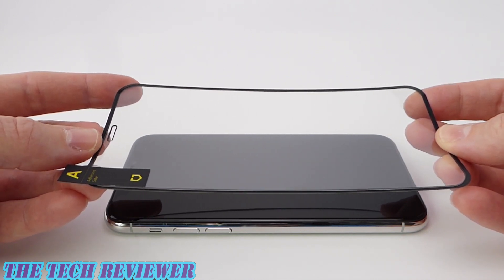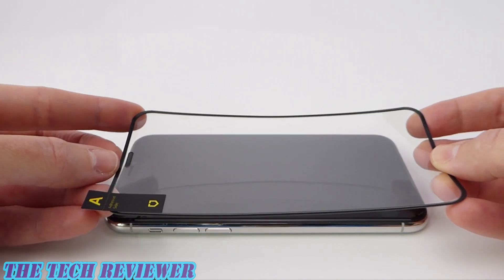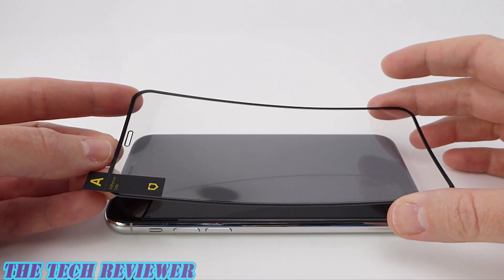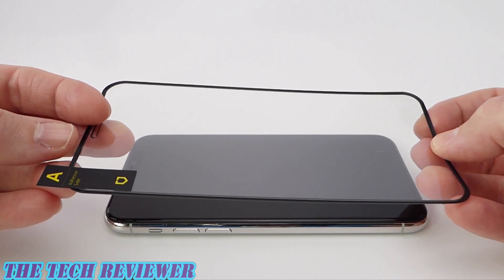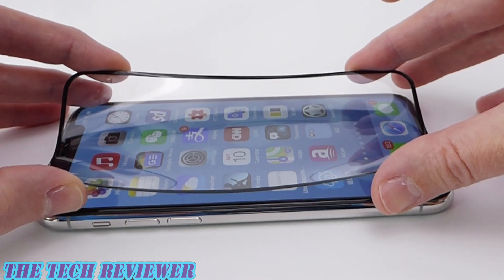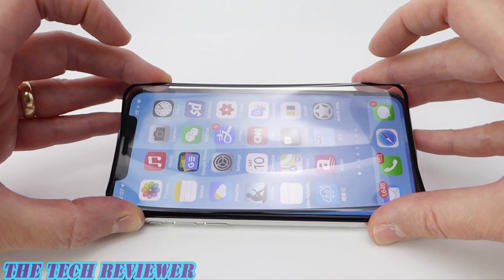So in installing this, you're going to need to be very careful and patient to make sure you get it right. It can help if you turn on your screen during installation — that can help you align it a little bit better. You're going to need to pay attention to this hole and make sure it is aligned correctly with your ear speaker area. When you are installing it, clearly pay attention to the edges, make sure it's going on straight, and just take your time. Once your screen is completely clean and turned on, you're going to need to peel off the sticker marked A to expose the adhesive side. Turn it in kind of a U shape and try to line it up as best you can. Try to avoid touching the adhesive side with your fingers and work very slowly and carefully in as dust-free an environment as possible.